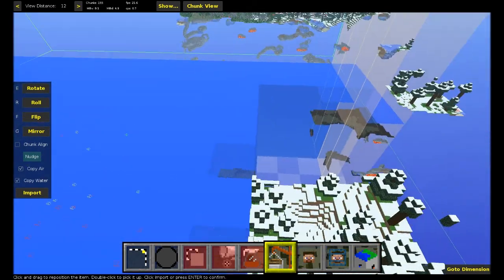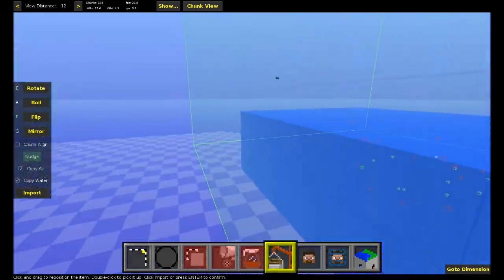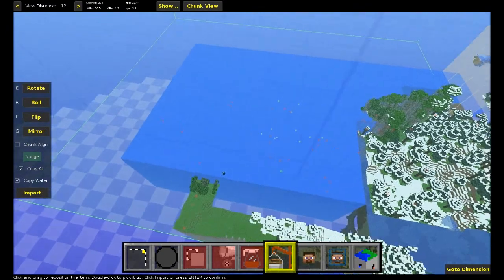I'll probably do all the landscaping in MCedit or creative mode, as it's not really a game-changing thing, it's just for aesthetics. So if we come back up here so we can see the whole area.